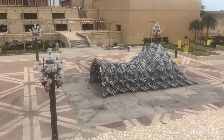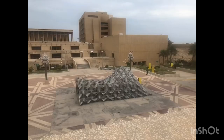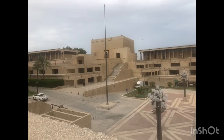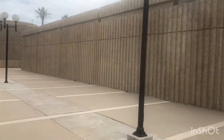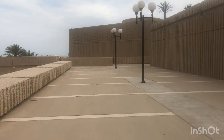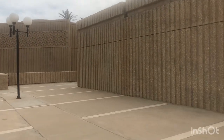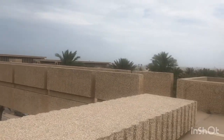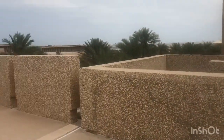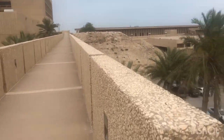There is a new seat up here — a new design, nice to look at this structure. I'm now proceeding to Building 21. On the right is part of Building 20, and I'm approaching the bridge. The bridge goes between Building 20 and a lift to reach Building 21, the high-rise. I am now at the beginning of the bridge toward Building 21, and here is the view of KFUPM.